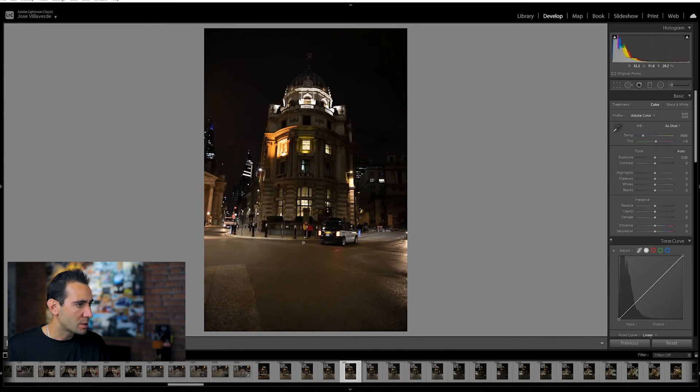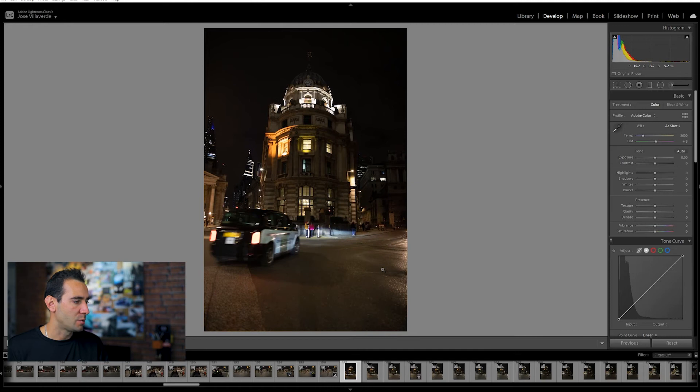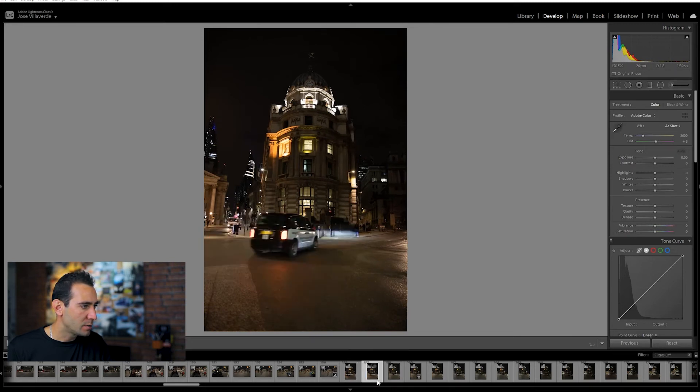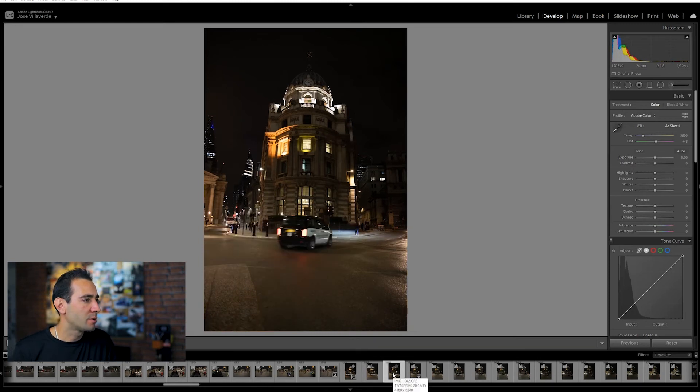I just tried to follow some taxis coming from my left to the right, with this building here sharp and the taxi blurred in motion. This one could work better — you can see the people waiting at the traffic light, the taxi coming, other people on the right hand side, and you can see the street where the taxi is going. That other photo has too much of the taxi in the foreground and you cannot see much else. This one works better: you can see the lights, the white of the taxi, the reflection, the wheels, the headlights, and the people around. Then this one is far away and you cannot see too much of what's happening.